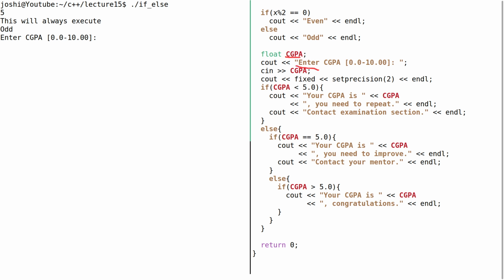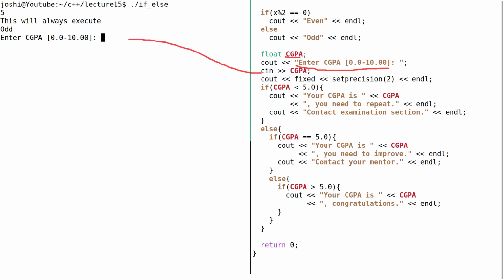It says enter CGPA, and it is expecting us to enter a value of CGPA from 0 up to and including 10. And it is expecting that we enter the value of CGPA after 2 places of decimal. So even if you enter more than 2 digits, it will round it off accordingly. So here it is waiting for me to type in some value.